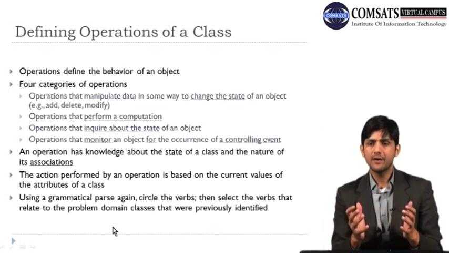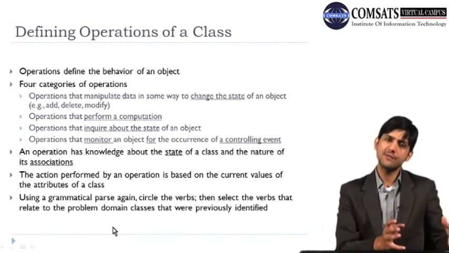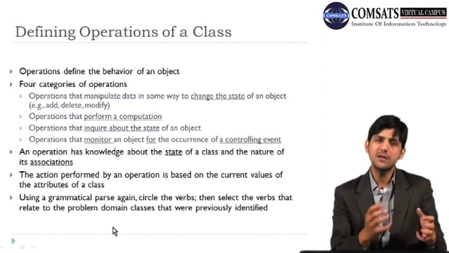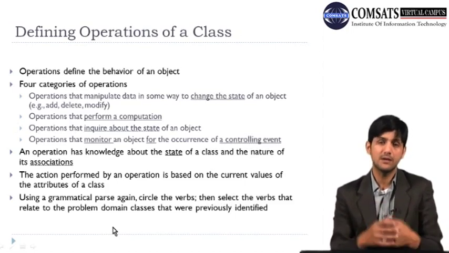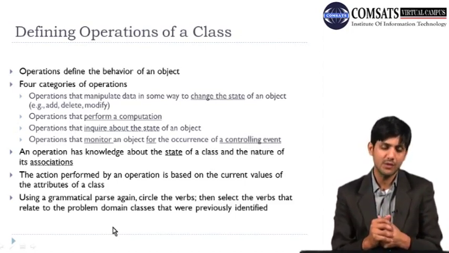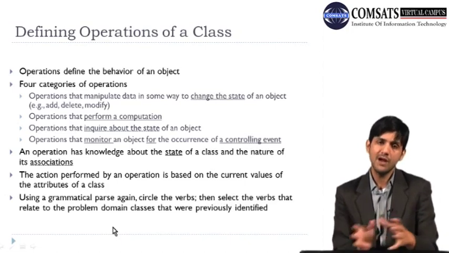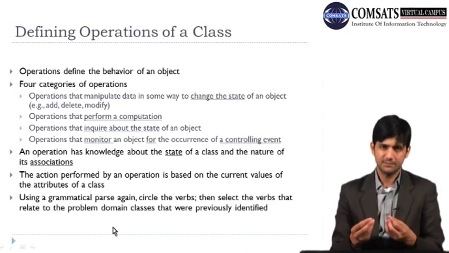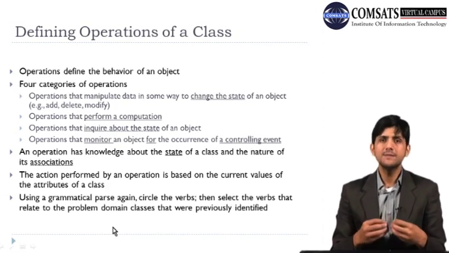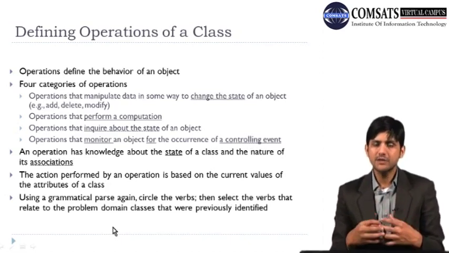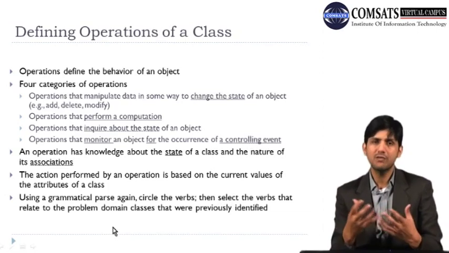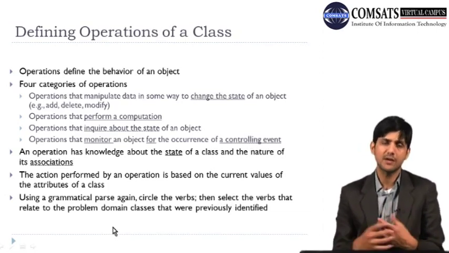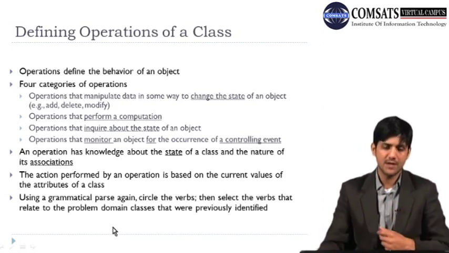So again, we go back to the basics. The grammatical parse that we did to identify those information domain classes and to identify those attributes, we'll do again. But now our purpose is to identify all the verbs, okay? Because verbs are the action words, and actions are the things which we classify as operations on those different classes or on those different attributes of those classes.